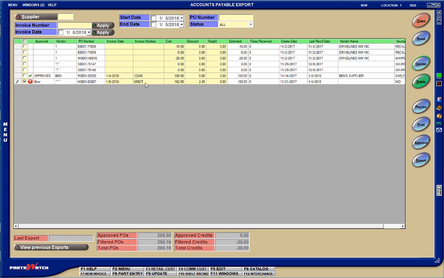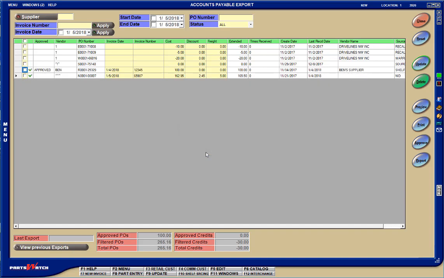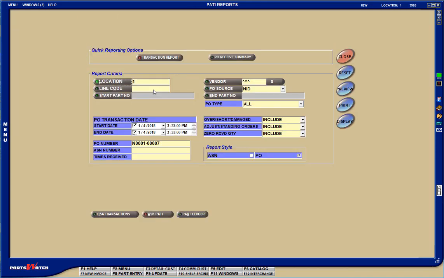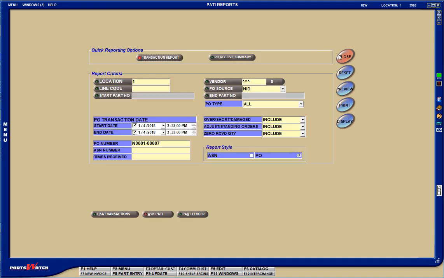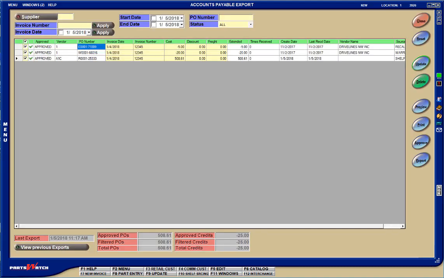Besides Approve, right-click to unapprove a row that shouldn't have been approved, or to delete a row, or to open the PO in the PADI report to see the PO detail. Right-click to PADI opens the report screen with the filter set to report that PO. So click the Display, Preview, or Print button to output the report. Then close the PADI screen to return to the AP Export screen.